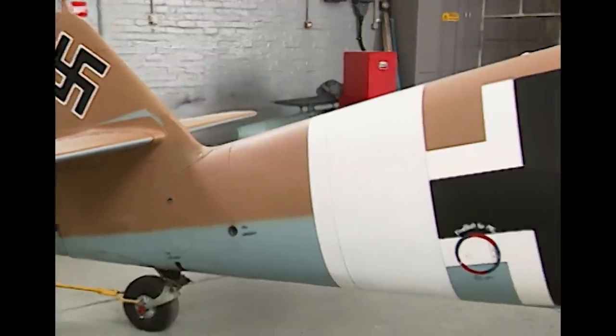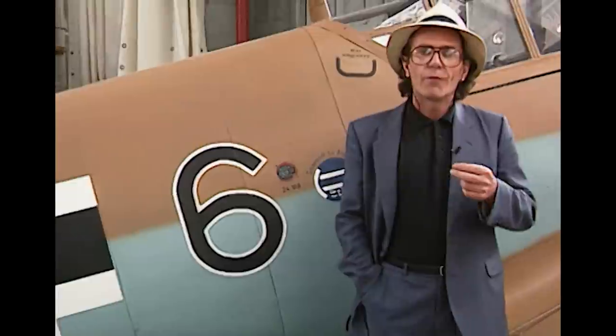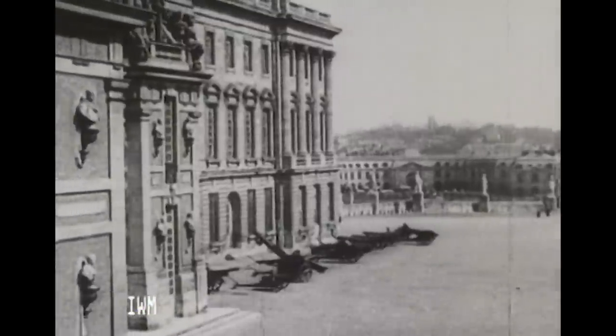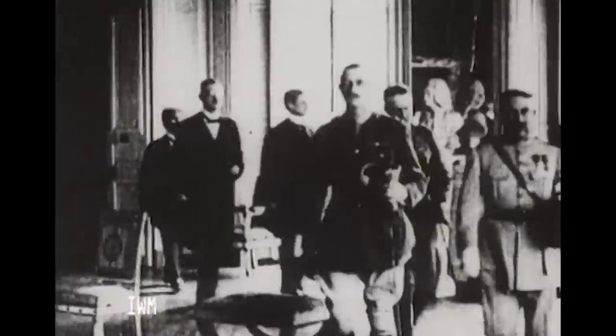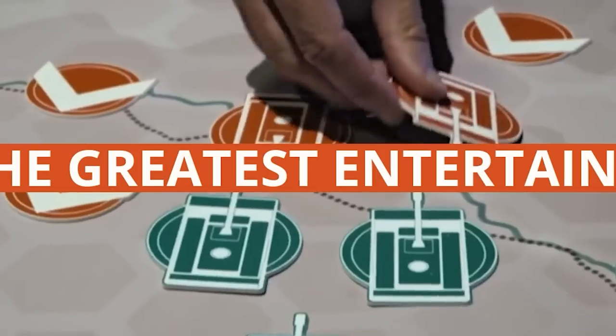The history of Black 6 can't be fully understood without first gaining some realisation of the development and historical background of rearmament in post-World War I Germany. Basically, the 1919 Versailles Treaty was the treaty that limited German operations after the war. They permitted them to have a certain amount of civil aviation, and gliding was permitted and things like that, but all military aircraft were either destroyed or handed over to the Allies. I think that's an interesting thing.